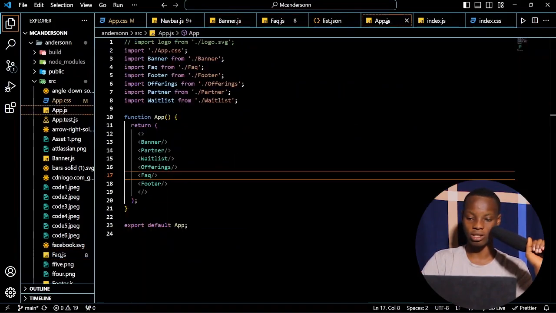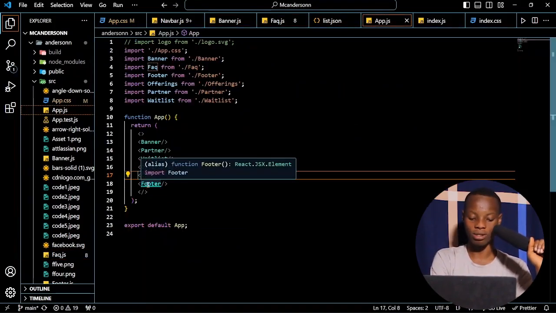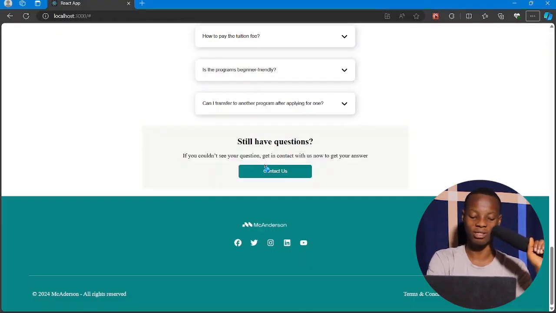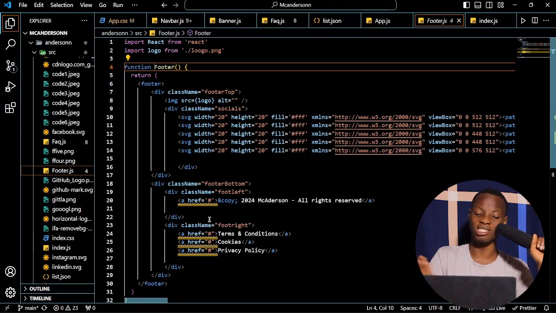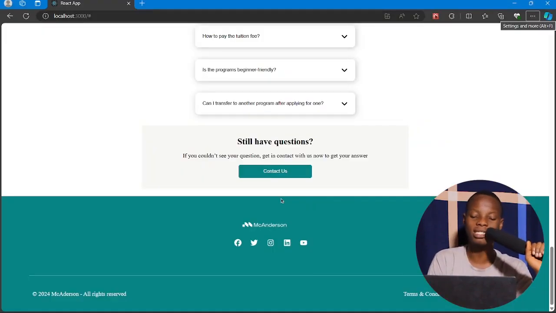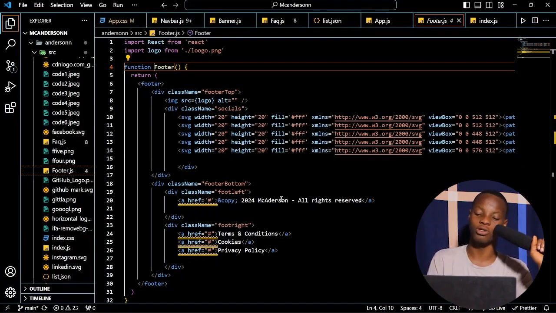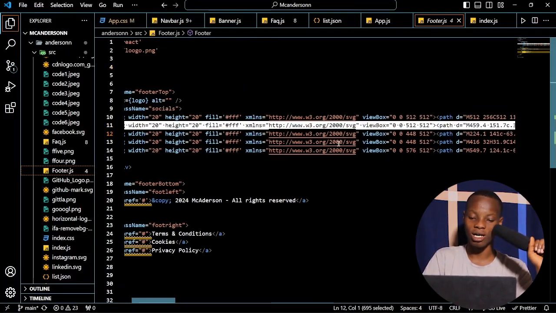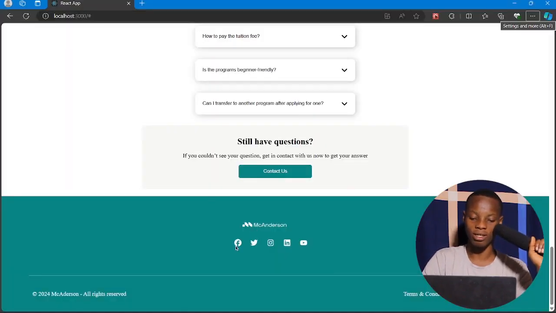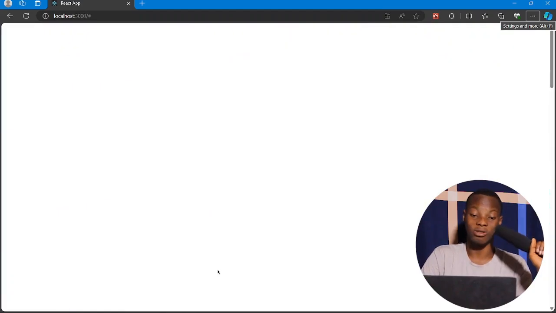Let's go to the app.js that holds everything together. The footer isn't supposed to even be part of this app.js. The footer is part of the entire page. I'm supposed to have put it in the main component, which is the index.js. But let me just put it there because it's just a landing page, nothing too much to worry about. Everything that concerns the footer, you can see each of the icons here, they only concern the footer, nothing else. You can see this HR here, and that's just the entire page I did.